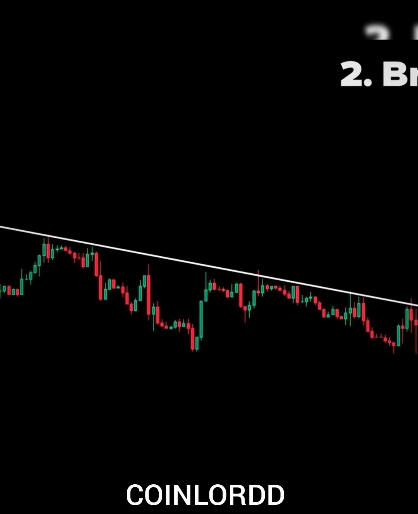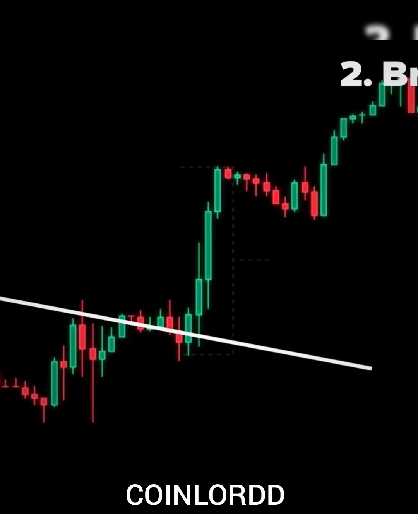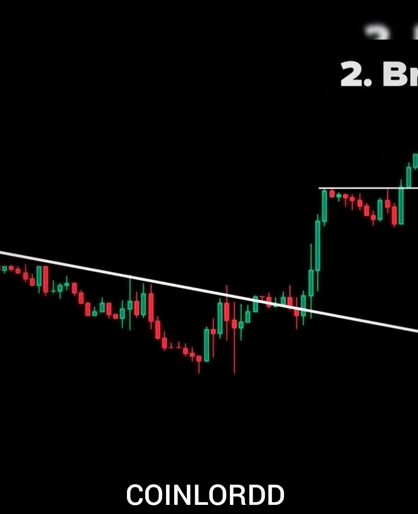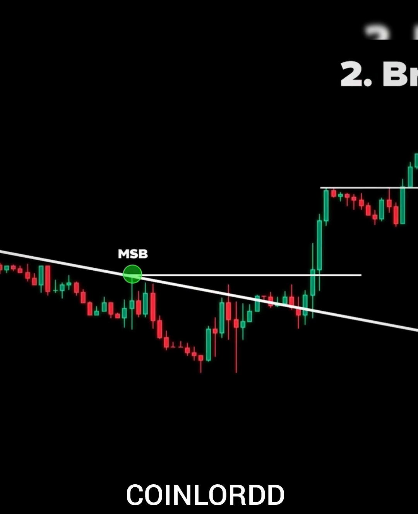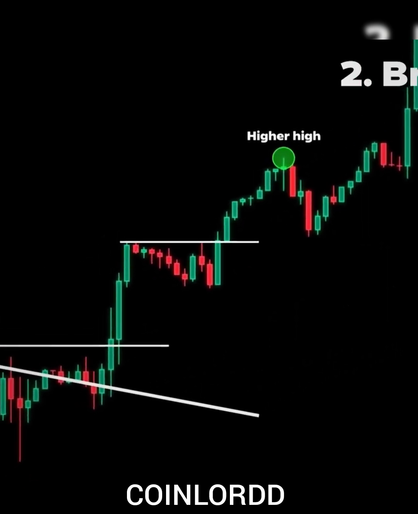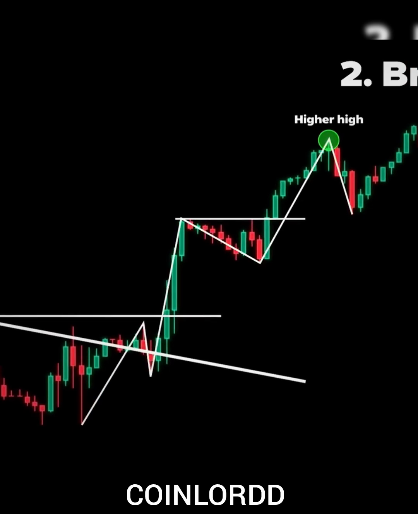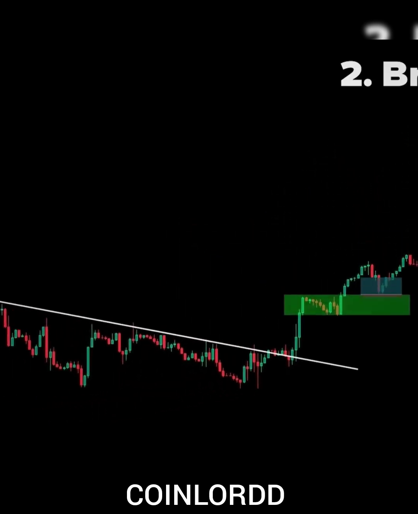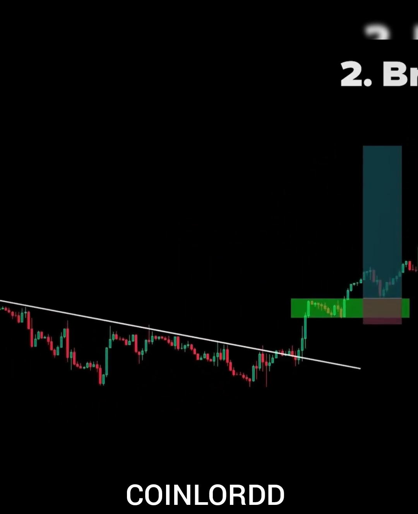The second thing is a trend line breakout. The difference between the fake out and the breakout is the size of the candles. If you notice large, energetic candles breaking through a trend line with new candles continuing the move, then it's likely a breakout. For even more confirmation, you can wait for it to create a second break of structure. So, wait for the market to break its first swing high, creating a new higher high. Then, this new higher high should be broken once again. This establishes a series of higher highs and higher lows. Enter on the newly created level like an old support resistance and ride that trend to maximize your profits.